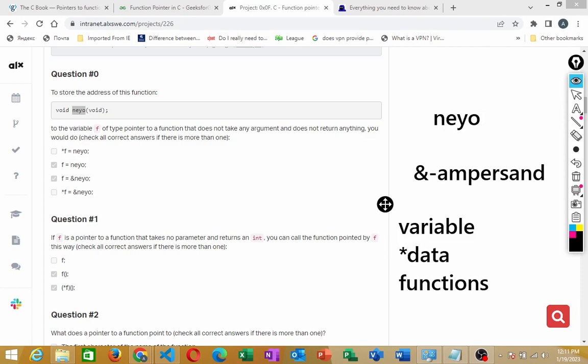Can also point to data as well as functions, not just variables. So take note of this. If you are used to pointing pointers to variables, they also point to data as well as functions.